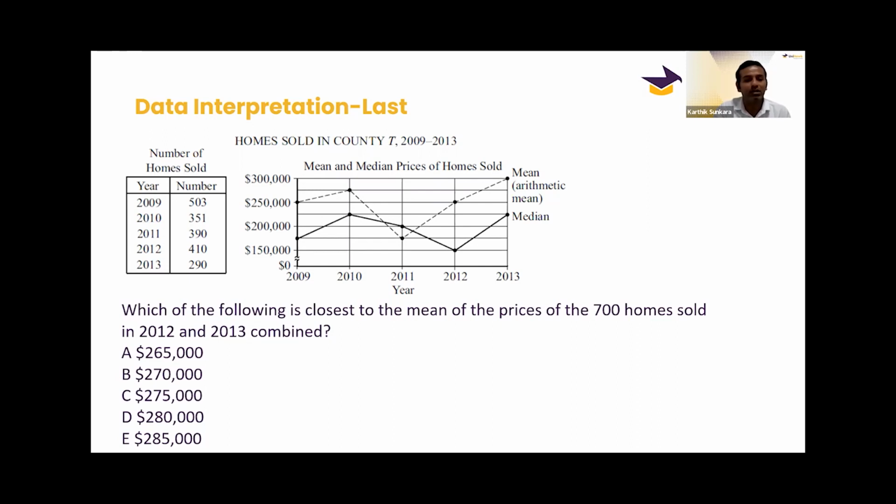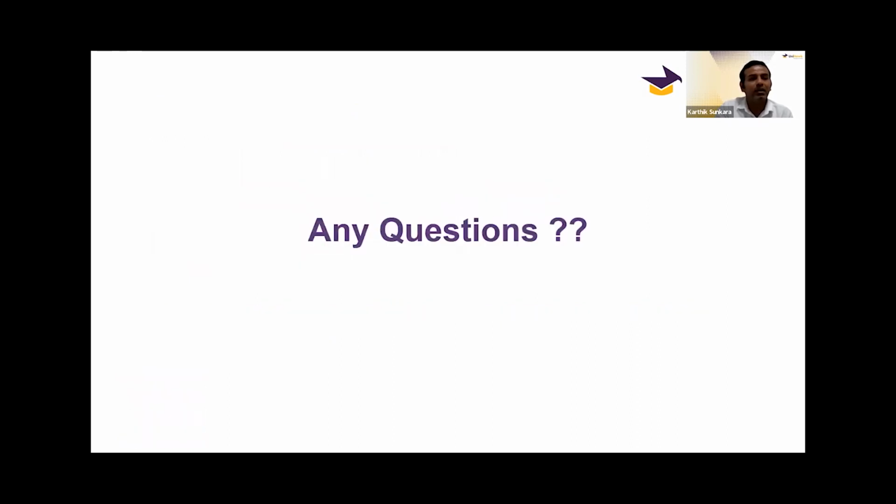So let's say, for example, if this question needs information based on both, then we will take a lot of time to understand what the graph is talking about, what the table is talking about, and then we solve it. These questions will take a lot of time. So do not solve the data interpretation questions in the first attempt, right? So solve all the other questions, easy level questions and medium questions, and then move on to the data interpretation questions. There are 3 data interpretation questions. You can mark those 3 questions, and then you can come back to those 3 DI questions, right? Next. So these are the things that we need to take care of while we do the time management, right?